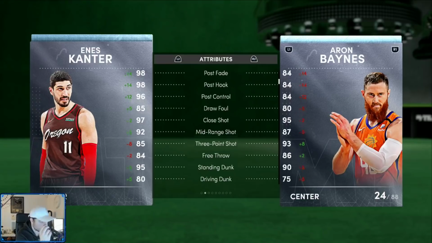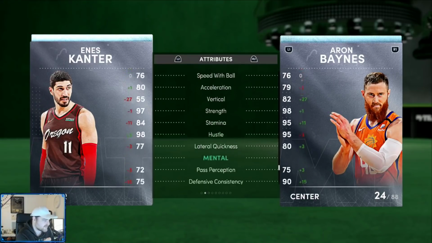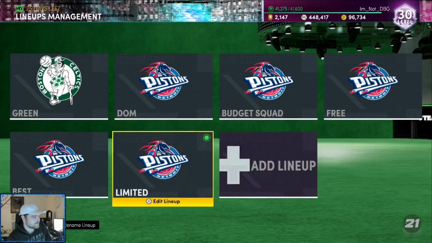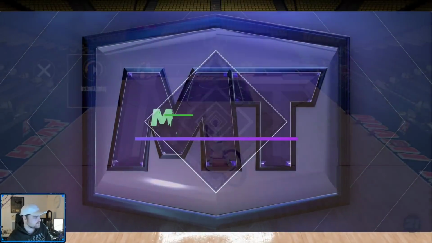Yes, he's way better in the post than Aaron Baines. Baines is better on defense, and they're very similar speed-wise. Baines is a little bit better laterally. Badges-wise, you've got more total on Baines, with more Hall of Fame on Kanter. I reckon he's going to be very much another Aaron Baines.